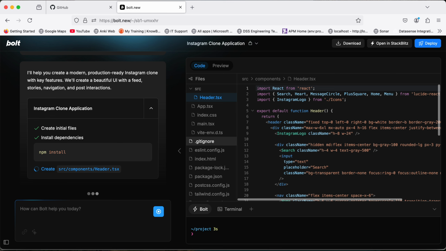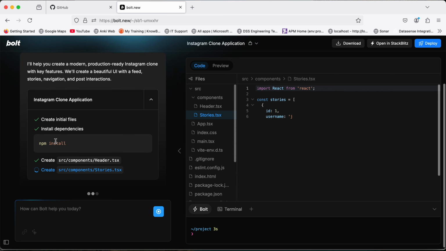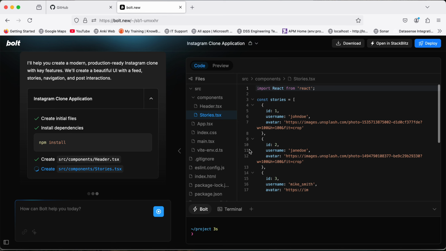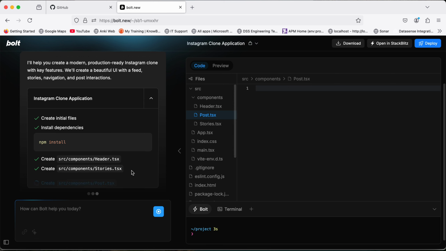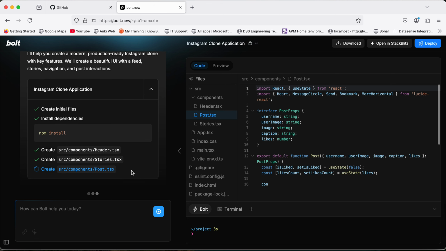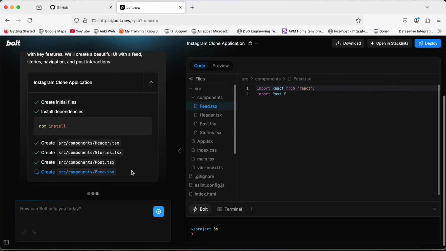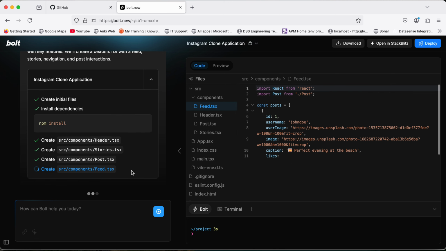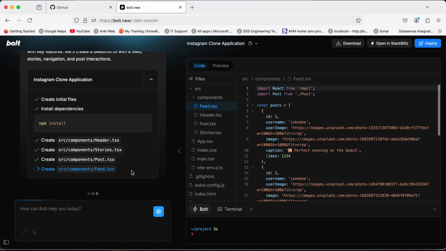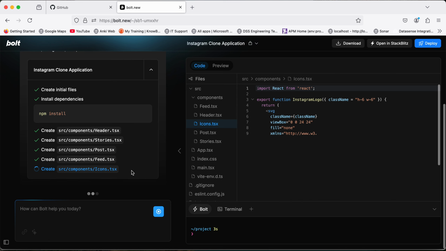And like you can see, it has started to generate the files and generating components like header, stories, and this is basically React stuff. Or for those who are familiar with Next.js, it's like same thing. So it's generating all the components, especially the front end part. And like you can see, I'm not doing anything actually. I'm just letting it create the app, build the app.